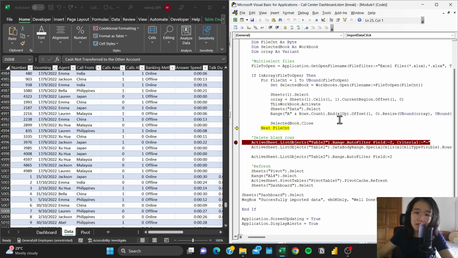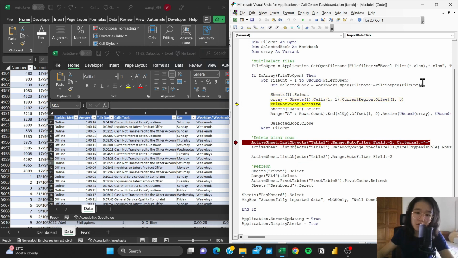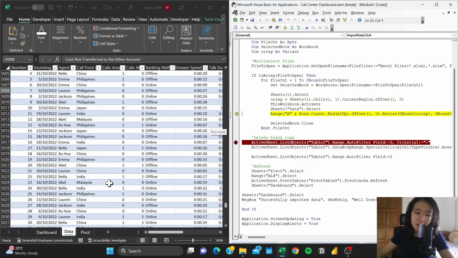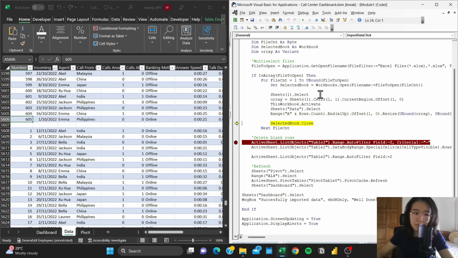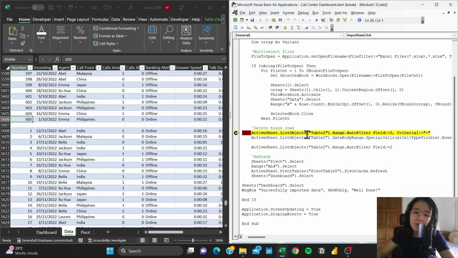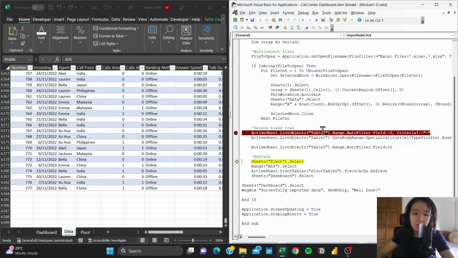So now moving on to the second file, open up the second one, which is the November data. Then going through again, copy it, and then you can see that if we go to the bottom, there you go. Okay, so now we can just close it. Then for this, because we are working in the Excel environment, we will have some blank rows. So this is actually just to do some error handling to remove the blank rows. Then unfilter it and remove those two blank rows, and that's actually it.